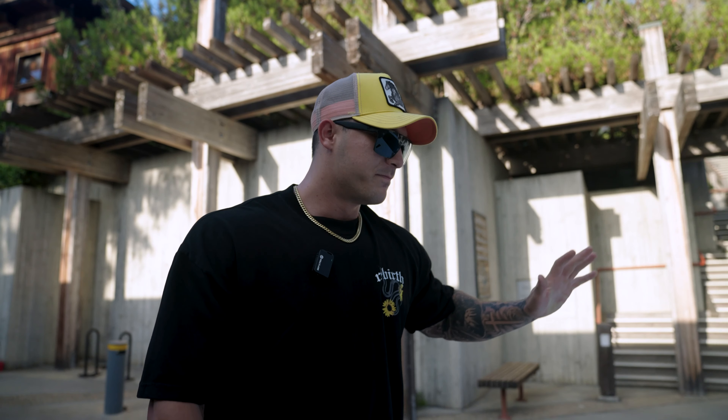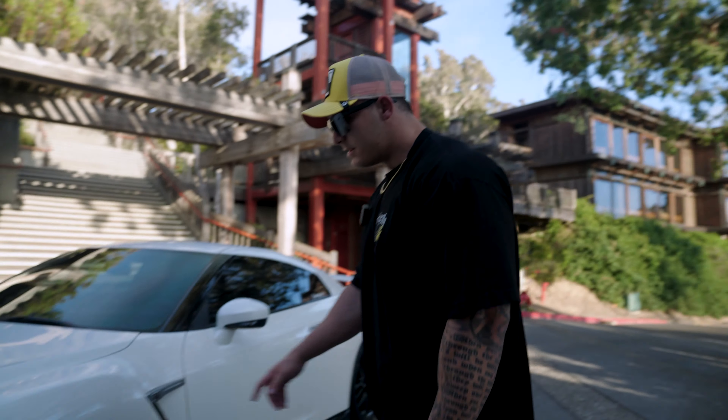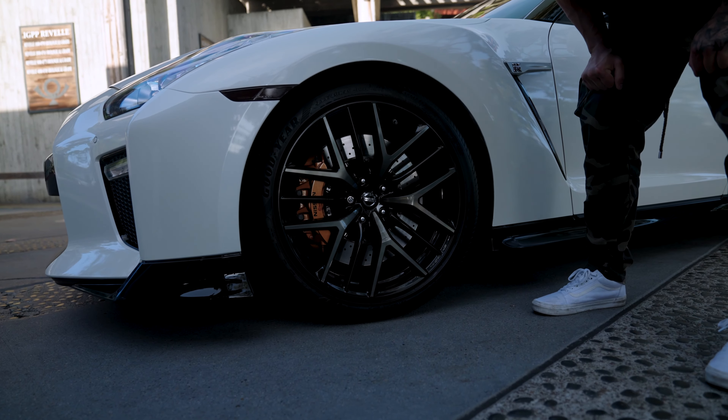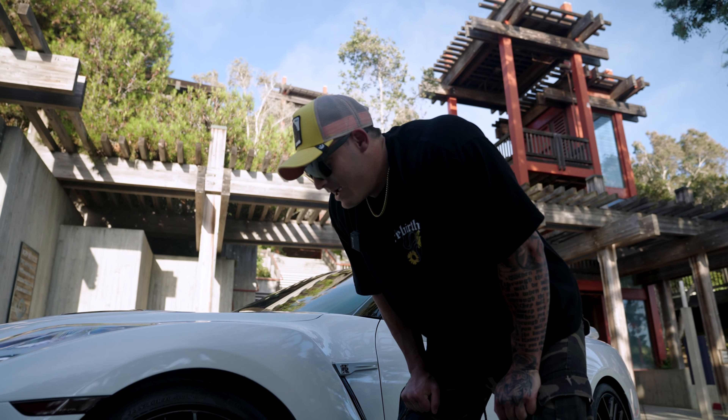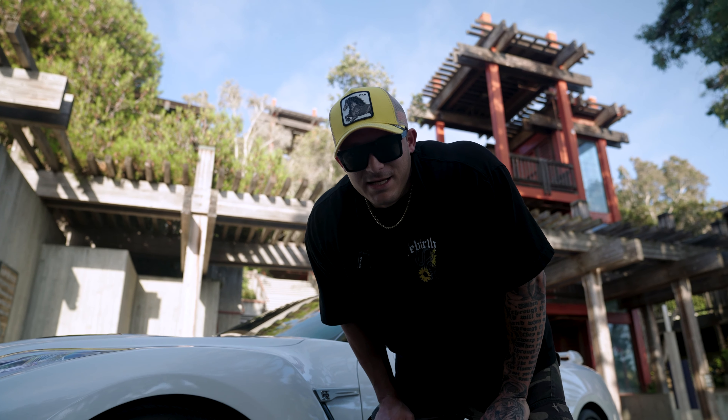The wheels are completely stock. I do love the way that they look, but if you're going to be building the car then we kind of need to do a complete makeover. So I am undecided on the wheels right now — I'm sure I'll make a great choice because I usually do.